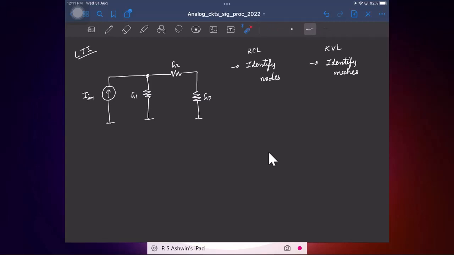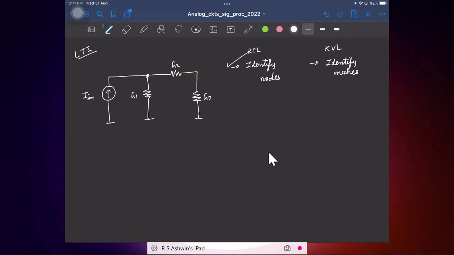So of course you can solve using either of the two or a combination of the two. But you guys are programmers, right? So if you want to program a code, which of these two tasks do you think is easier? That is, given a circuit, identifying nodes is pretty straightforward, right? It just says whenever you have two elements meeting at a point, it's a node. But mesh is not so trivial. You have to do some more calculation. So simulators usually work with KCL.